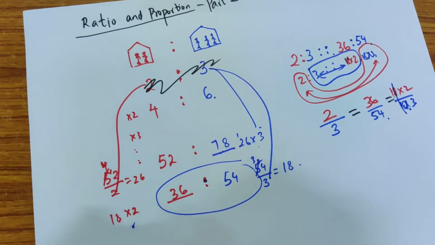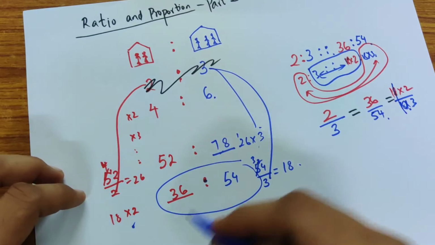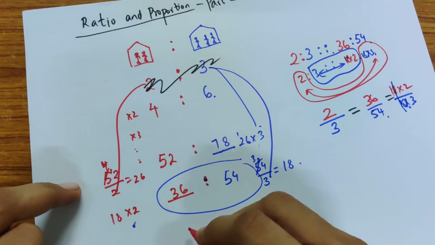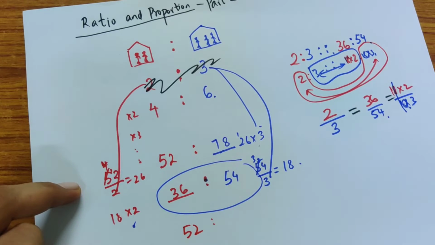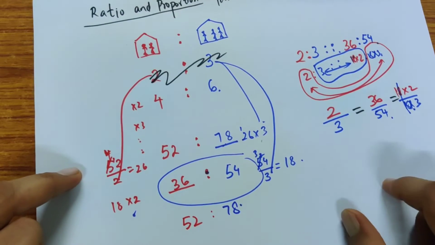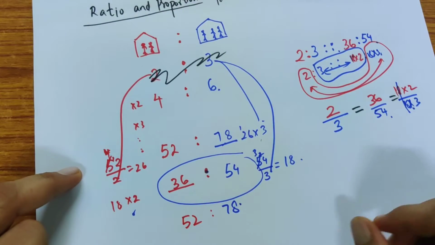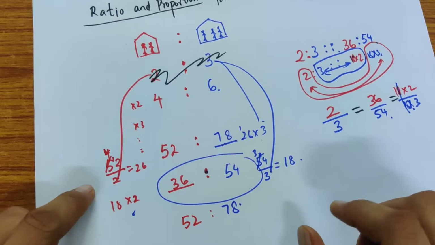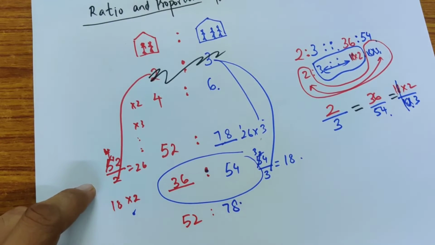right? And then you say, okay, some day, and I don't know what it was, I got these 52 is to 78. Now, tell me what was the original. How many people were there in one house and how many people were there in the other house? And they are not telling the number of days this has been.